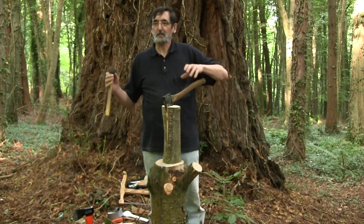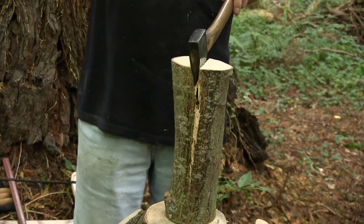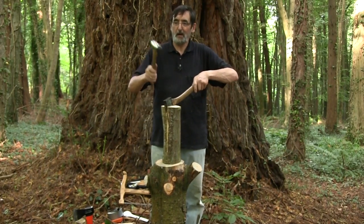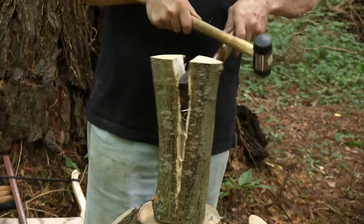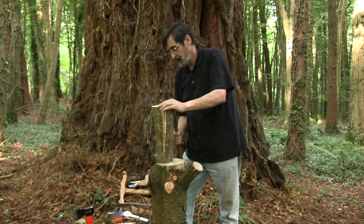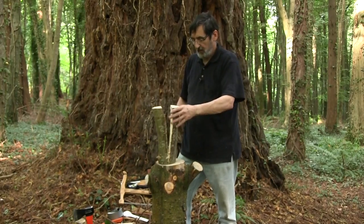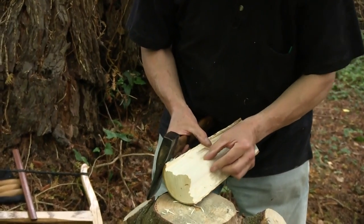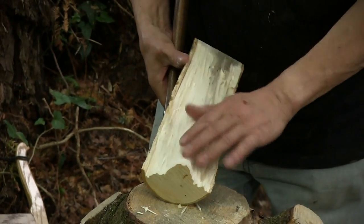When you hear a full log split — sometimes you'll split a two-foot diameter log with wedges and some bars — it just cracks and pops, especially in the woods. We're down into that now. Rather than risk the axe dropping on your leg, put the axe in place, combine the two together, and the two will split all the way out. This is the phenomenal part of woodworking, especially splitting the wood — you get into a real relationship with the wood.